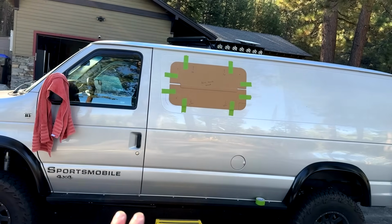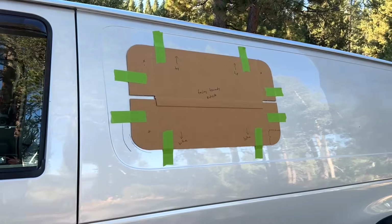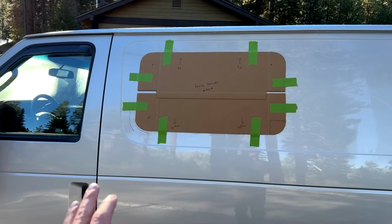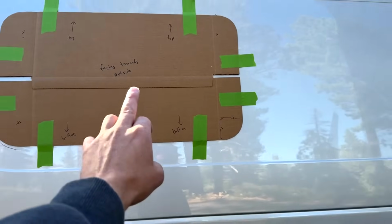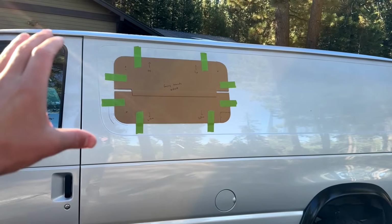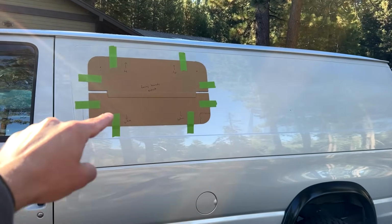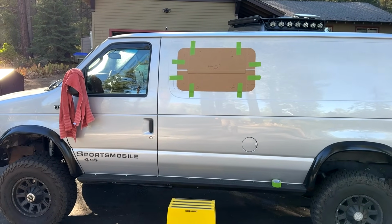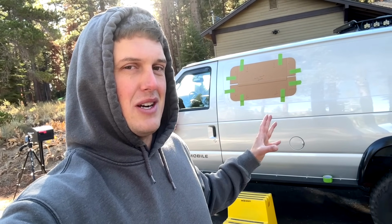So we spent a solid 30 minutes and we disrupted our girlfriend's beauty rest. So a lot of sacrifices were made, but I do think we have the perfect window position here. One thing to look out for is that a lot of the times these lines, both the bottom one and the top one, are actually not straight on these vans. So I wouldn't use those as a 100% source of truth as far as the relative distance between those in your template. Honestly, I think the best way to ensure that the template is in the perfect location is to use your eyes. So I'm pretty sure at this point, this is where we want to drill the hole.